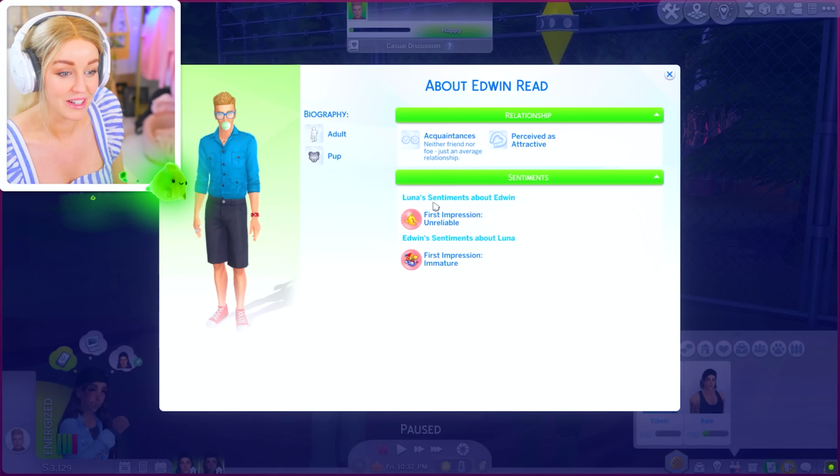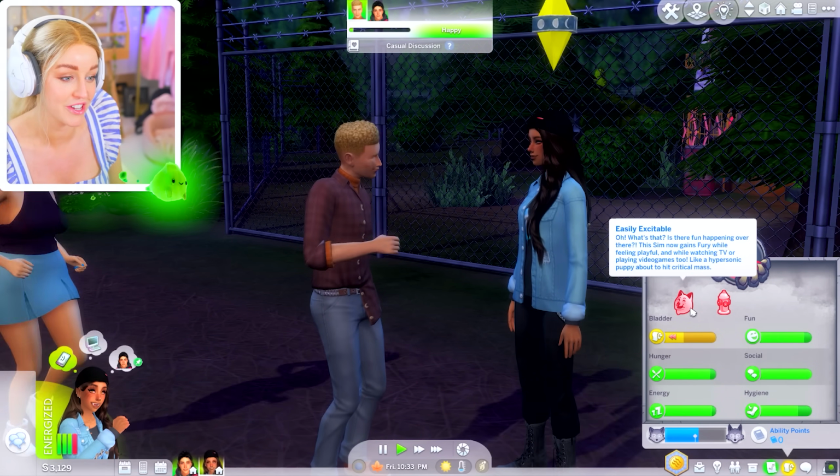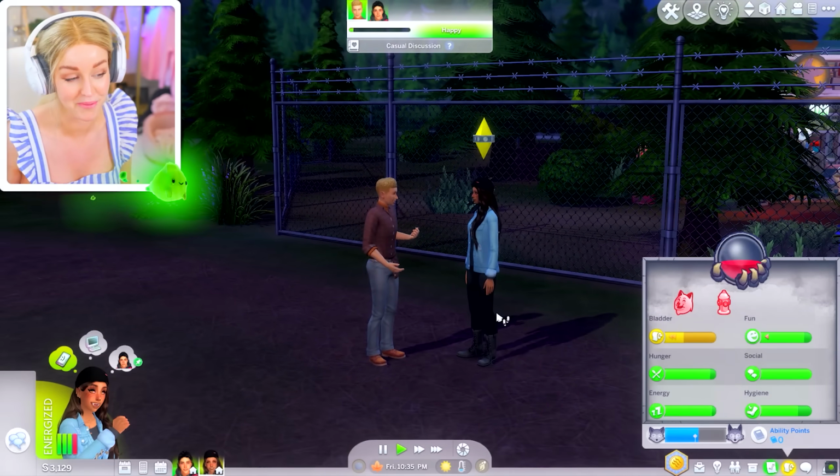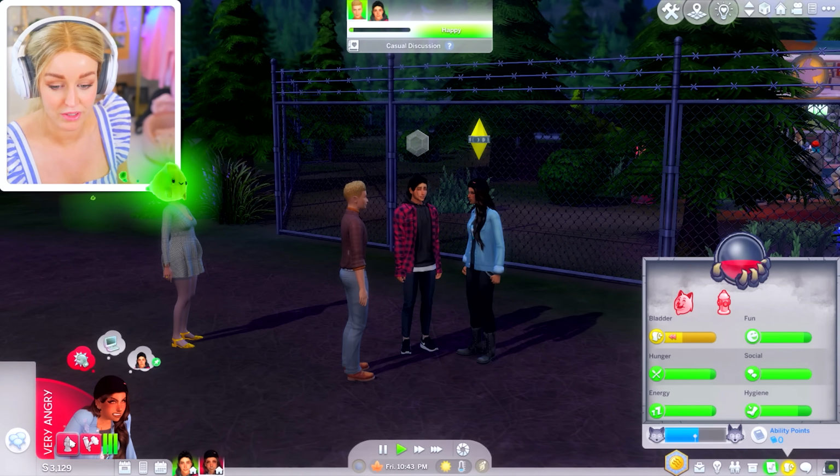Definitely not great. Luna's sentiments about Edwin are unreliable and he's like, oh, she's immature, which I actually think makes sense because she's this easily excitable wolf pup. So I see that, that makes total sense. And she's again wanting to do this whole territorial thing.